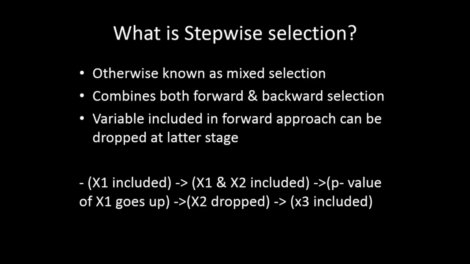So the point here is that the moment there are a number of independent variables, a variable may be very good as an independent variable when it's alone in the model. But when it is there in the presence of a number of other variables, it may not be a significant variable, or it may not be a very important variable. So we also try to find out that a variable is not only very important when it is alone in the model, it should also be very important when it is combined with a number of other variables. So this is a very important step in multiple regression, where we use a number of variables for doing predictive models.